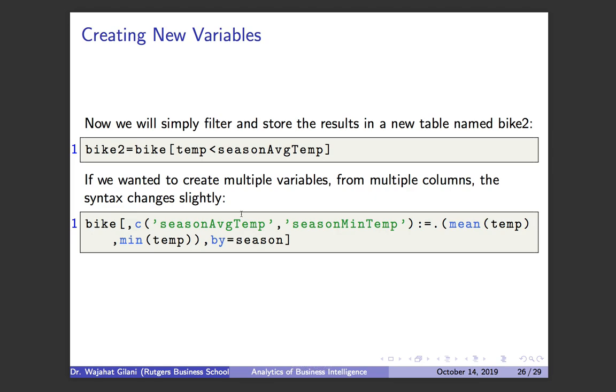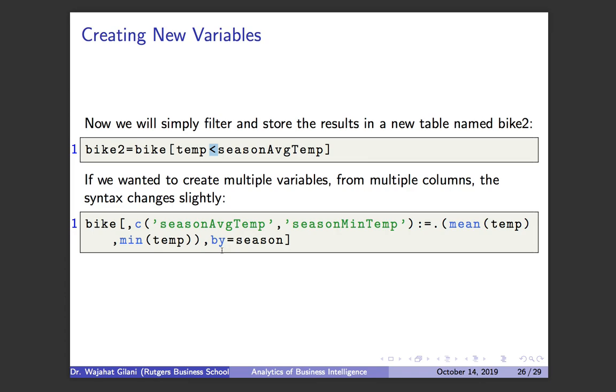All right, and now we can apply filters if we wanted to. Let's say hypothetically, we're like, you know what, let's create a subtable in situations. Let's just see all the days where the temperature was less than the season average. So for each particular day, if the temperature was less than the season average, I want to see that. And that's how, ladies and gentlemen, we would do some more analysis, right? We would isolate the days now where the temperature of those individual days was less than its season average. And this is how, again, we use the logic to create a subtable.